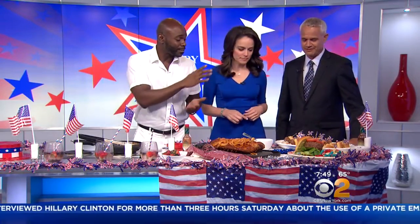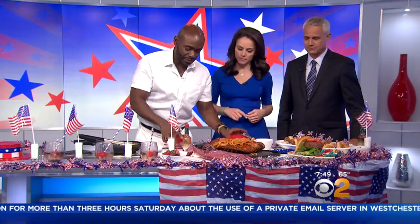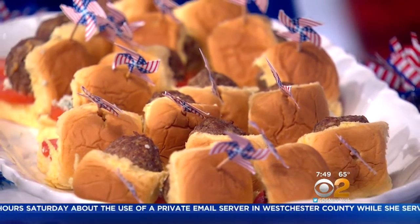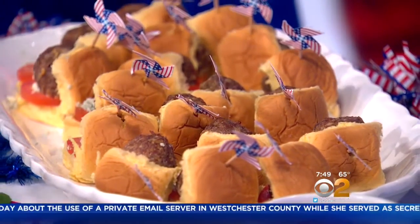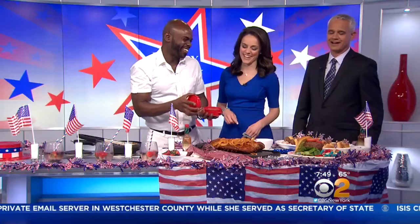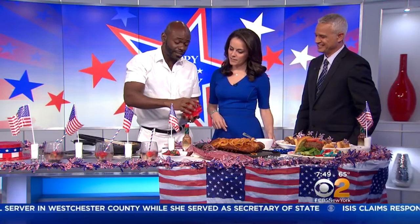And then, of course, burgers. I took the same chipotle sauce and used it in the marinade for the ground pork. I used Smithfield's again. They have a great signature ground pork. It's actually budget friendly. And what I have here is a great little doodad for a stuffed burger. They're stuffed with blue cheese. This is my red, white, and blue cheese. This is a great little burger stuffer.